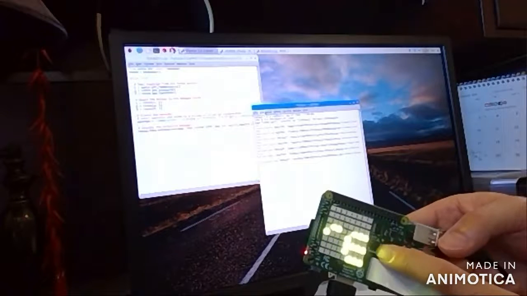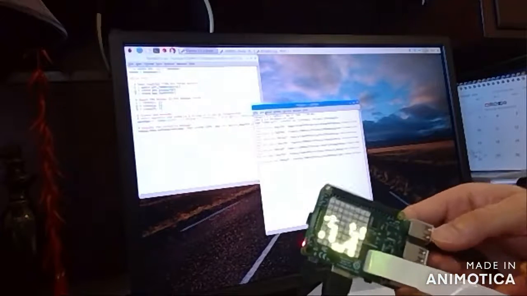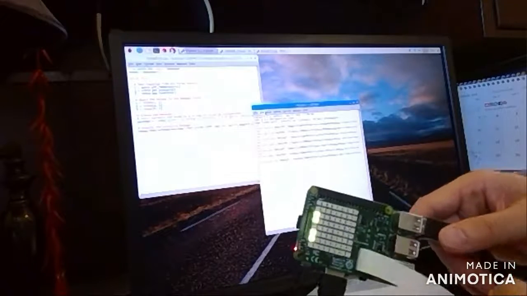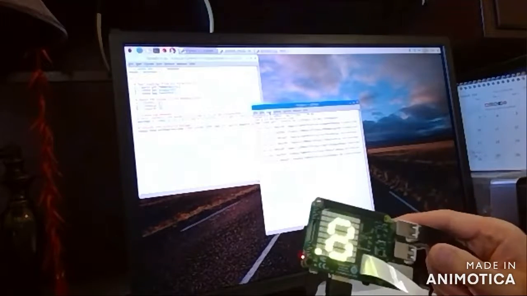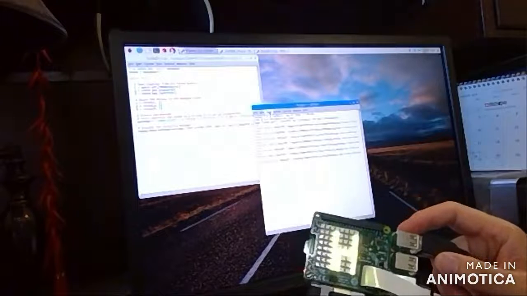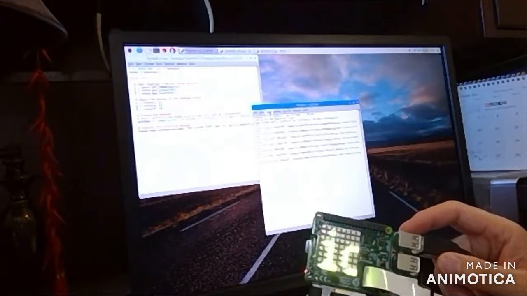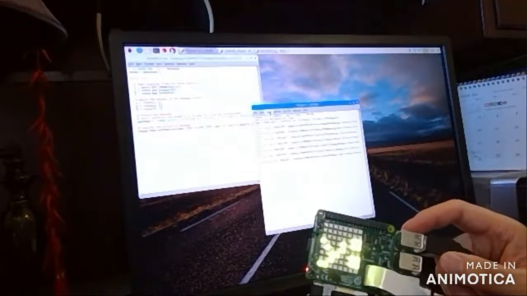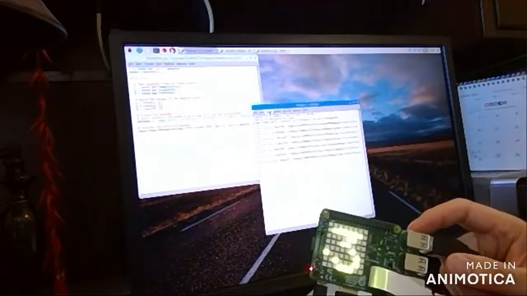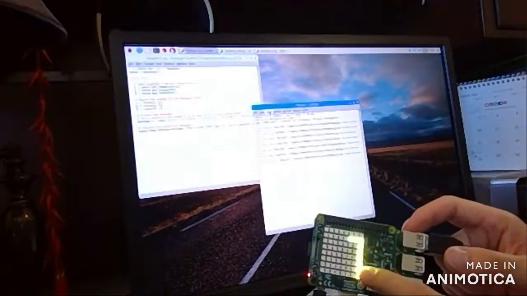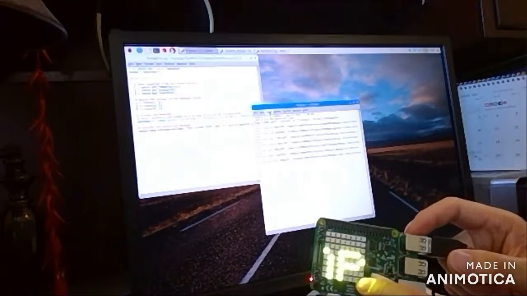It's a bug that we cannot avoid, because the temperature sensor has to be put very close to the Raspberry Pi. So that's a problem.